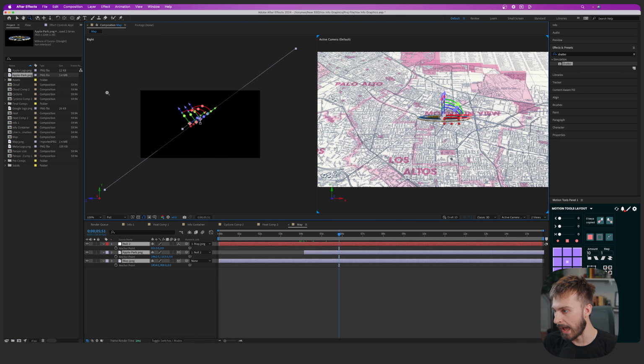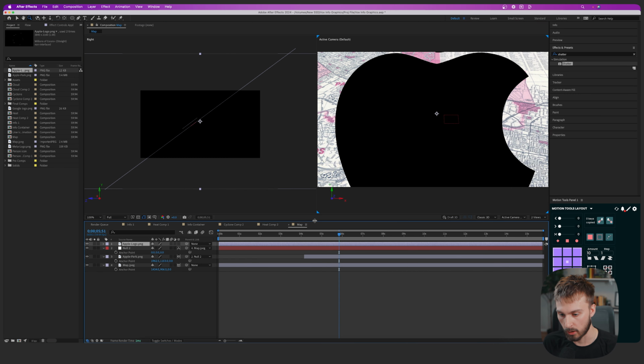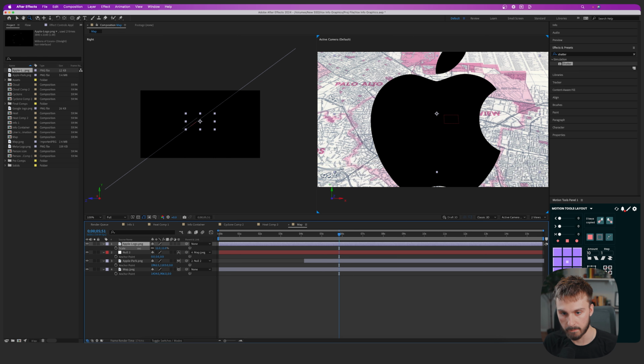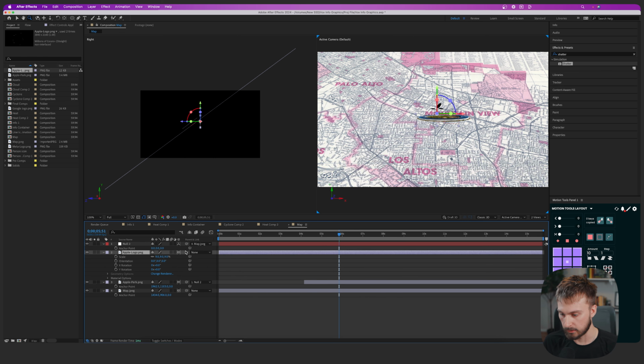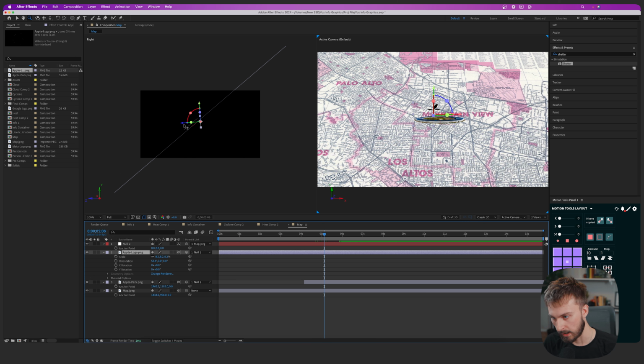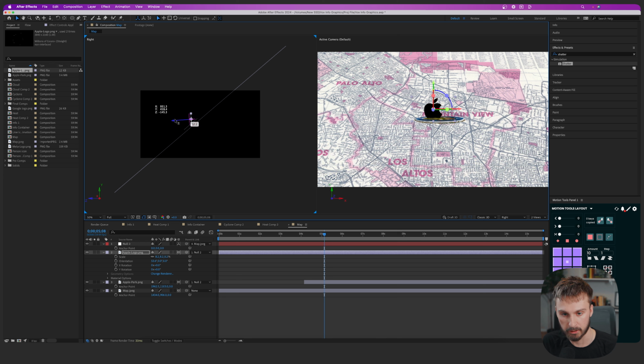Next is to add that Apple icon or Apple logo to it. So I'm just going to drag this into our frame here, scale it down quite a bit. We're going to make it a 3D layer, parent that to the null. So pick whip this over to the null. And we want to make sure it's in the right area in 3D space. So I'm going to hit V on my keyboard to bring up a regular cursor, go over to the blue arrow here and drag that. We could drag it up so it's above the campus here, the Apple building. And then I'm just going to drag it also to the right here. Drag this layer here to the right as well.